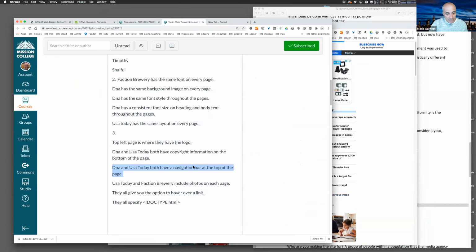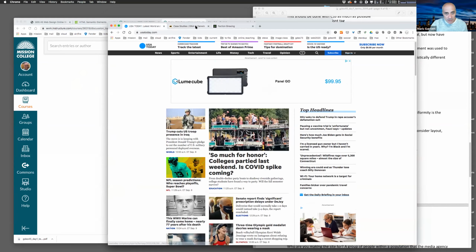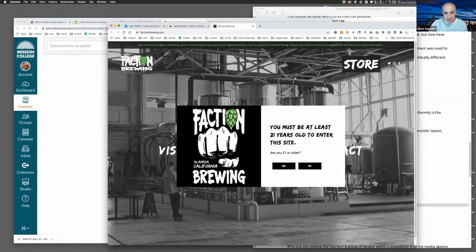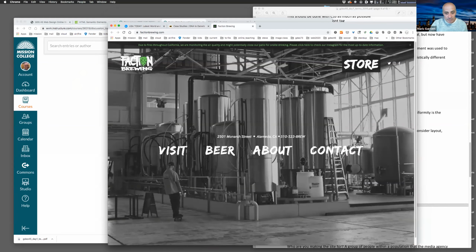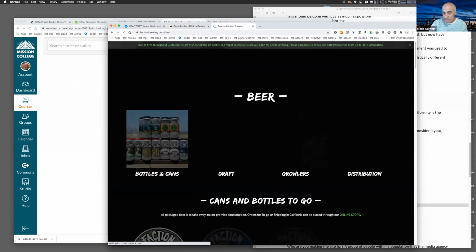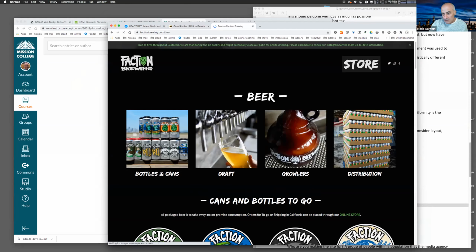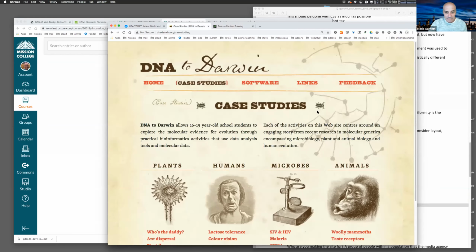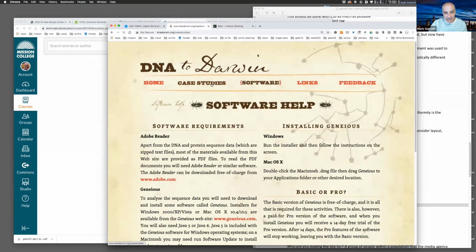And then photos on each page. We didn't talk about photos, but definitely images can make a site interesting, right? And they reinforce the message. So what are you trying to say with your site, right? This one's obviously about beer, so they show pictures of beer. This one is about Darwin and his research and genetics and things like that, natural selection.